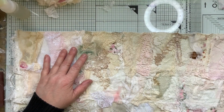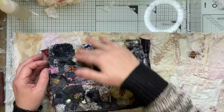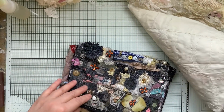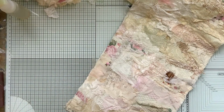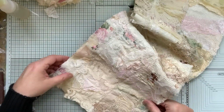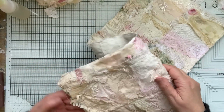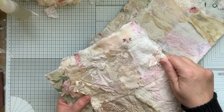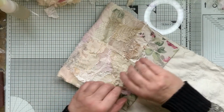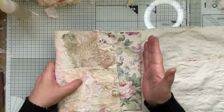Now you've got to find out what bit you want, like this bit here. Okay, so I'll do it on here, but you can do it over your journal. Say you've done your journal, and you're making a bag to fit, you think, right, I want that as the wraparound bit, but you can do your wraparound bit sort of about there. And then you can always put some lace here to come down. All right, so you can do that, and then you can cut it.